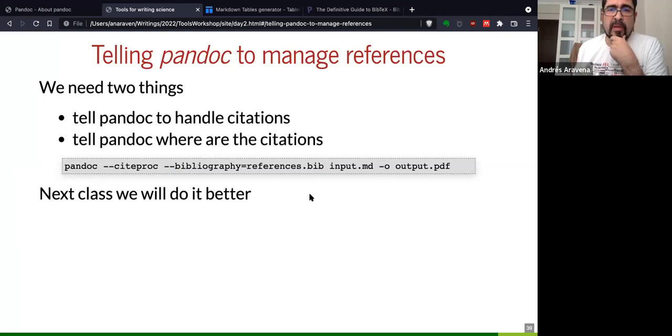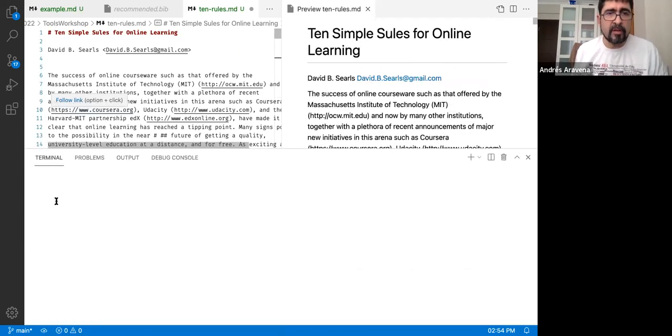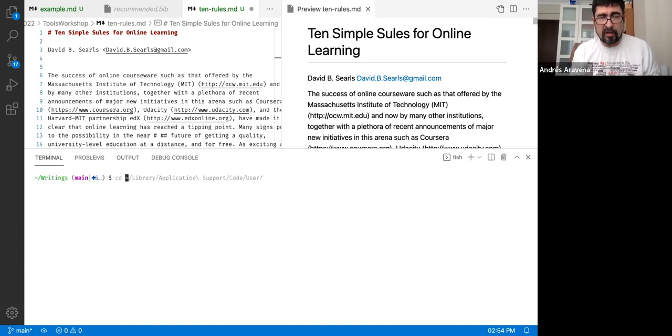Let's see. I have a little command line here. Let me go to the corresponding folder, 2022, slash tools.